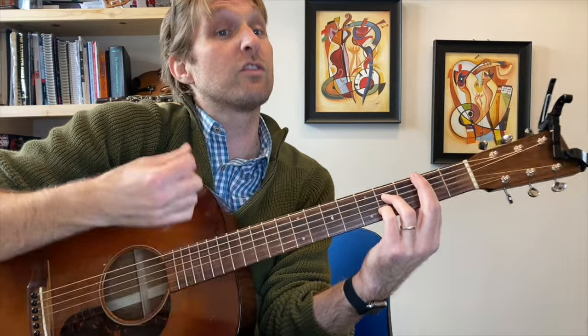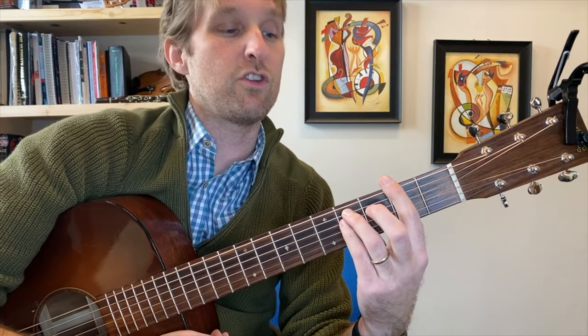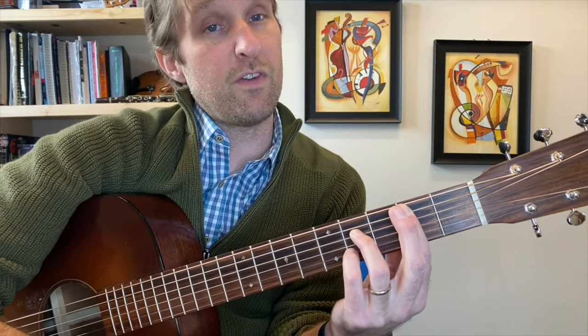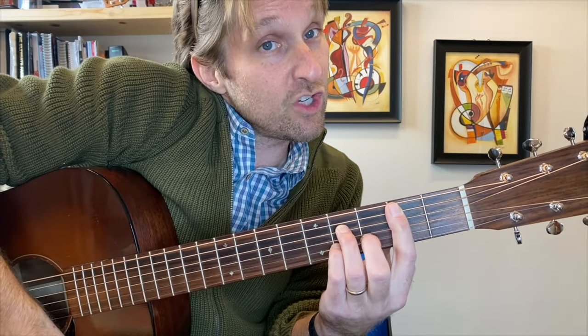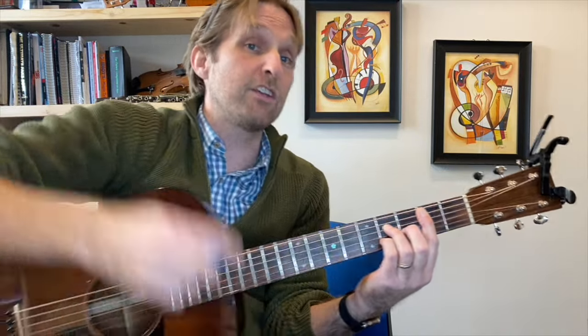We're gonna strum it twice. This one is a little tricky to get to because you don't just have to slide your hand around, you have to switch down to the other strings. It's gonna be a struggle getting there fast enough. Play that twice, then your middle finger abandons its post on the pointer finger and it plays the third fret on the G string, the third string from the bottom. It's a B major 7, you play that twice. That's the whole first section of the song.